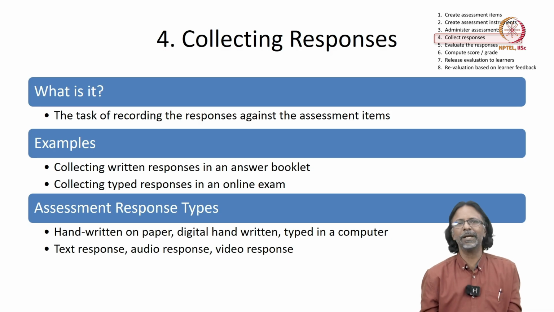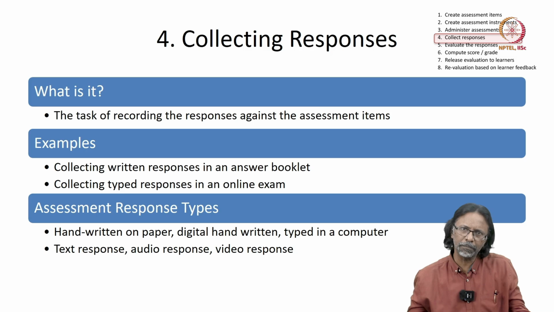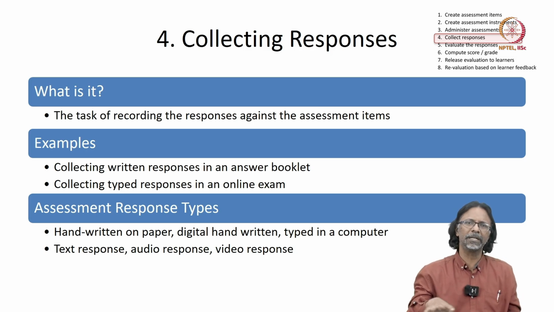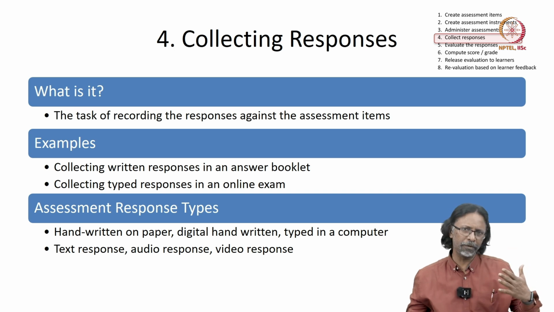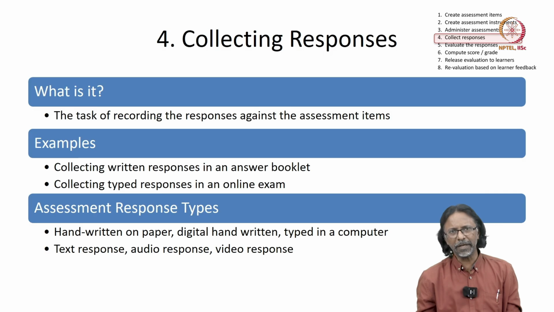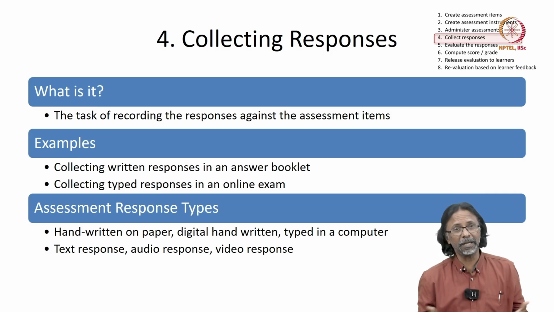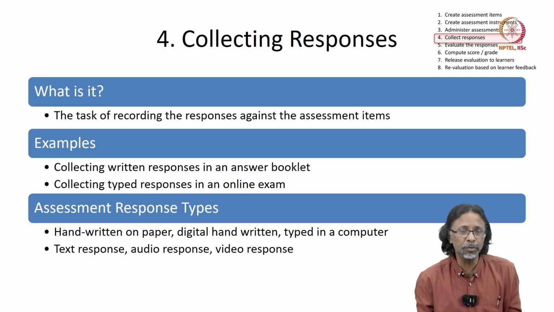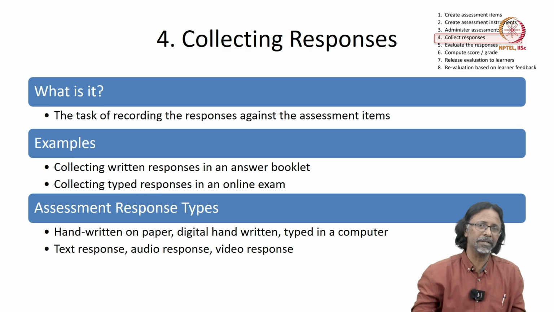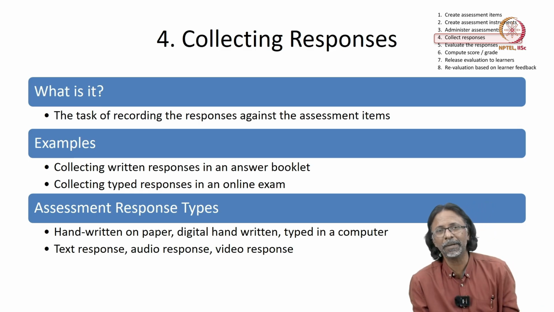For example, it could be a simple answer book. You just give a plain answer book. On the first page, you write their roll number and responses, then you give them a printout of the question paper, and they write the responses. On the other hand, there could be another way to collect the responses, which many people already use, wherein you print the answer booklet along with the questions themselves. Then you give the answer book, and there's no separate question paper given.